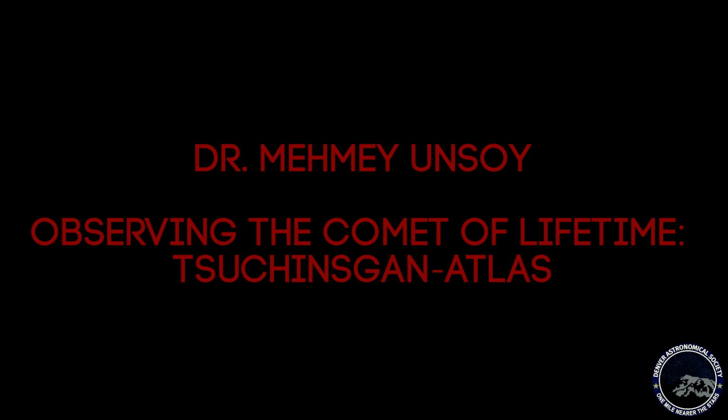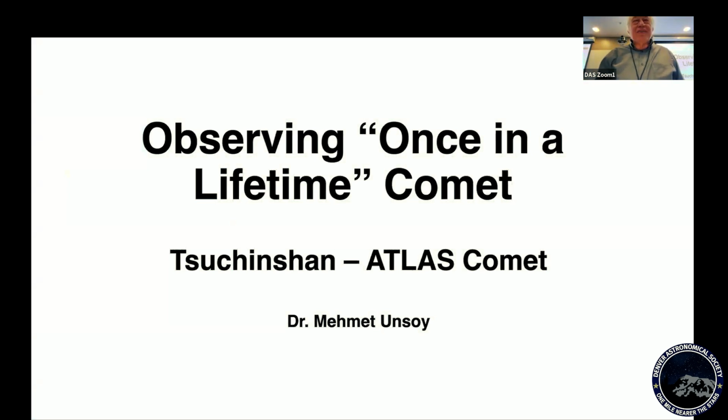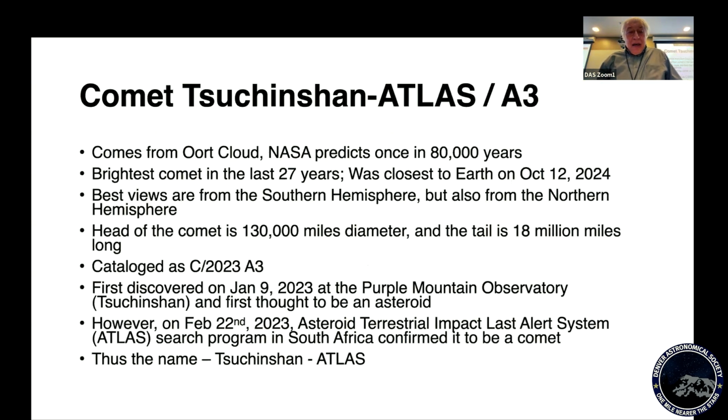Thank you. So you have seen several show and tells this evening. I'm going to finish with a rather simple and very quick one. This is about the comet that we observed in the last month or so. Some people called it once in a lifetime, some people called it once in a century, but actually it is once in 80,000 years. It is the Tsuchinshan-ATLAS comet.